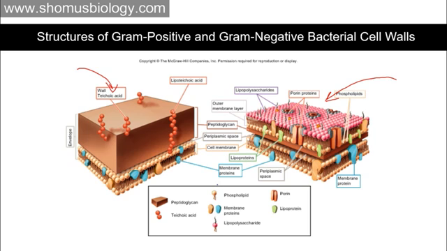So what we can see is that in gram-positive we have this very thick peptidoglycan layer, like a brick, and there are some lipoteichoic acid and teichoic acid on the surface, and the membrane is in the bottom portion of the cell wall. There may or may not be periplasmic space. But in case of gram-negative, there must be periplasmic space, wherever there is a gap between inner and outer membrane.